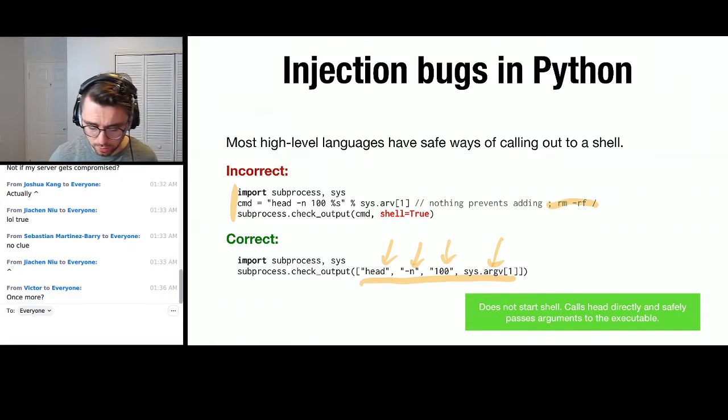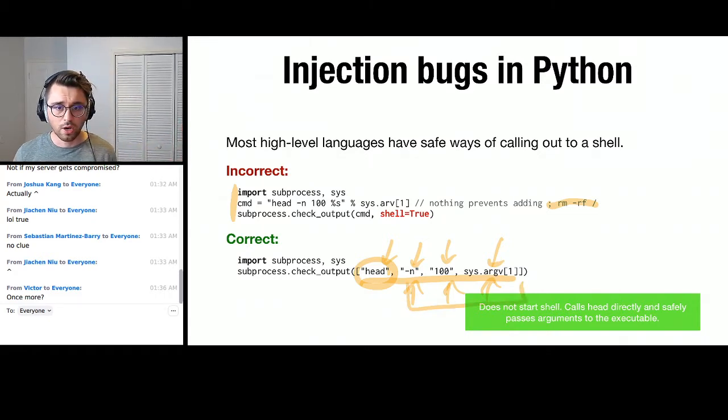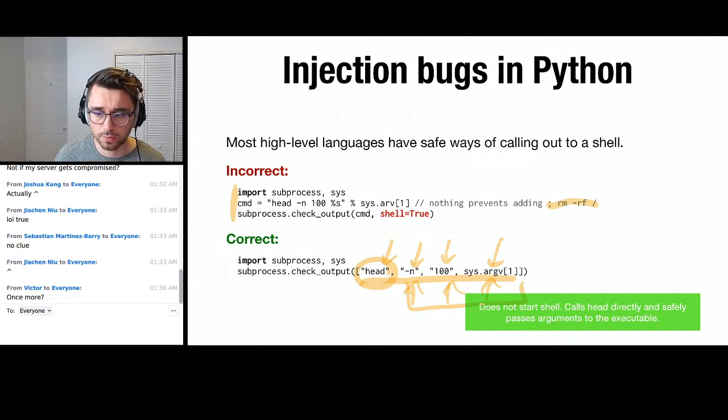So we're going to execute head, and these are all going to be treated as they should be, which is data, not code, right? The only thing that will get executed is this particular binary called head. This will get resolved to the actual file on your file system, but everything else will be treated as data and arguments to that particular program.